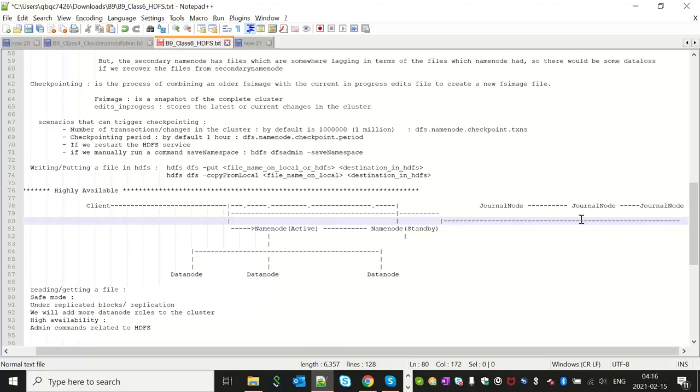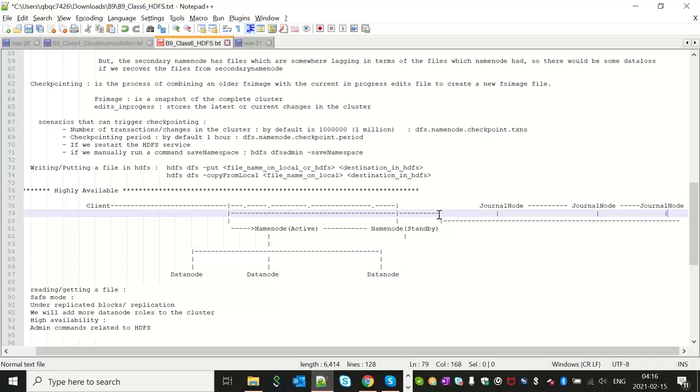Sahil, can I ask one more question? Yeah. Is journal node and journal manager the same thing? Like Quorum Journal Manager, QJM. Okay, yes. QJM is basically the journal node service only, and it's basically storing the FS image and the edits at a common place. I'll come to that. Don't worry about it.